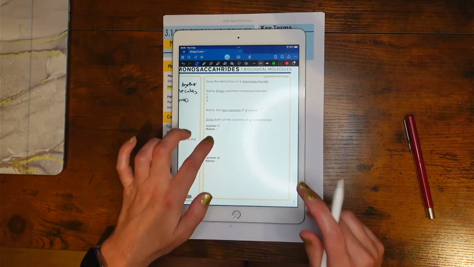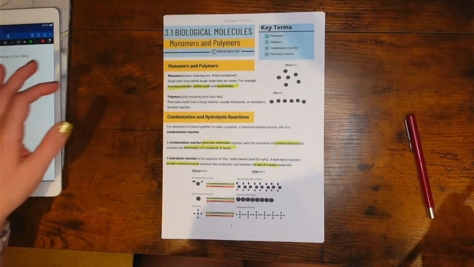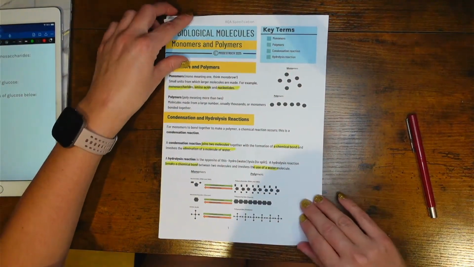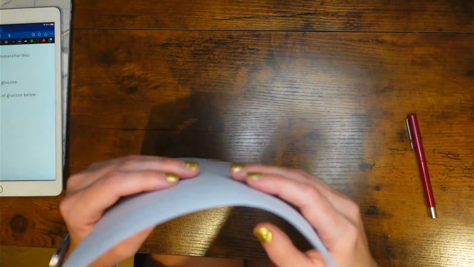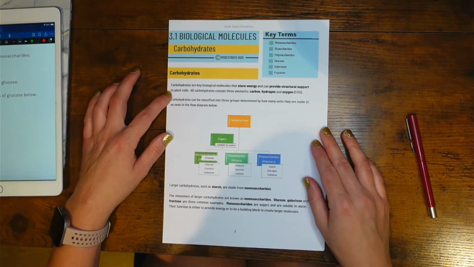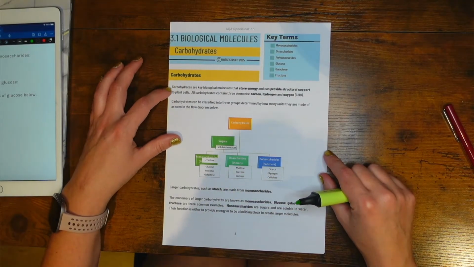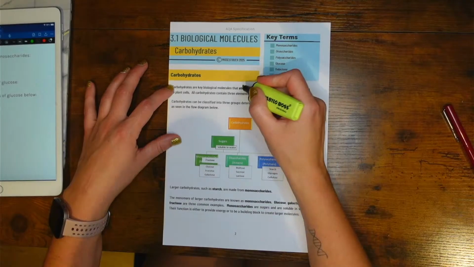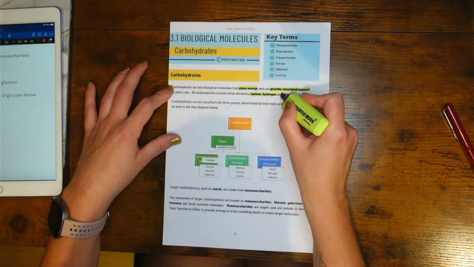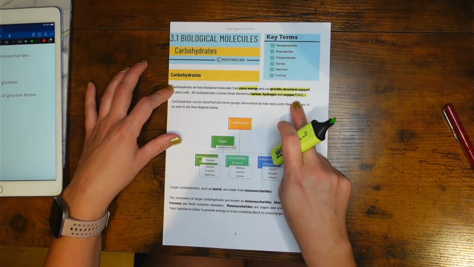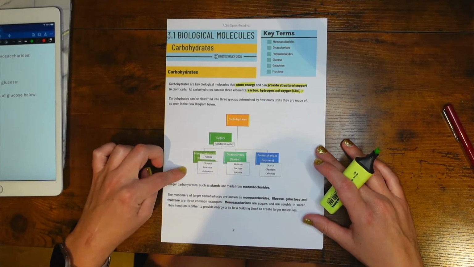Right, let's then see. The next bit is then going on to monosaccharides. I'm just going to go back to the notes at this stage because we haven't gone through that theory yet. We've gone through monomers and polymers. Let's now have a look at the carbohydrates before we have a look at some of those questions. Okay, so carbohydrates will be the first biological molecule you'll learn, probably for all exam boards. And they're a key biological molecule. They can store energy or store glucose, provide structural strength, and they contain 3 elements: carbon, hydrogen, and oxygen. So just a bit of a brief overview to start. I've got my summary diagram here.